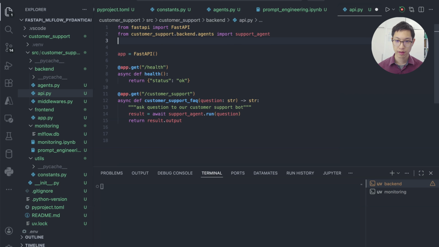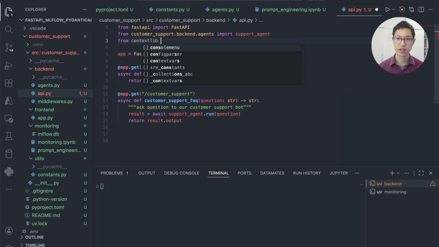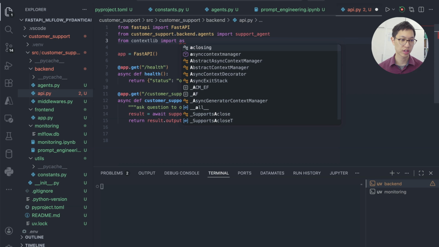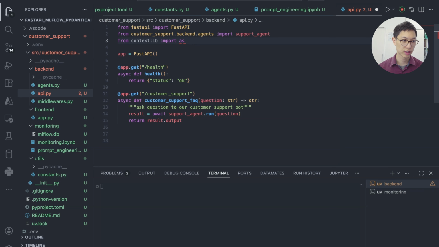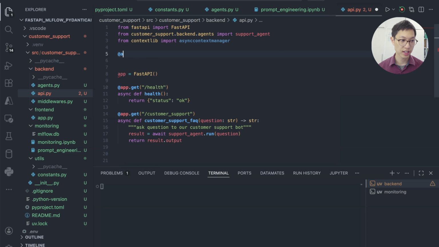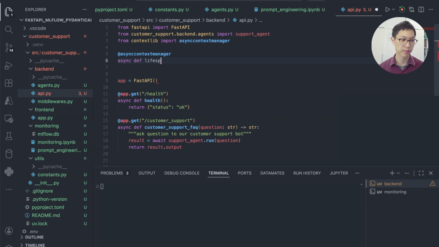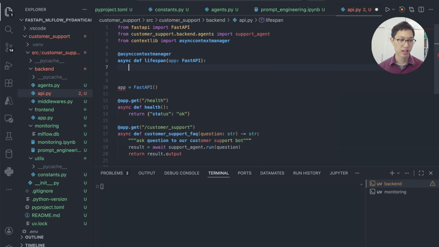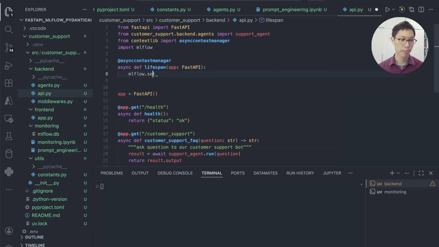Let's do that. From contextlib, import asynccontextmanager. This is for creating our lifespan. Here, @asynccontextmanager, async def lifespan, and it should take an app of FastAPI. What it does is we'll import mlflow and call mlflow.set_tracking_uri.